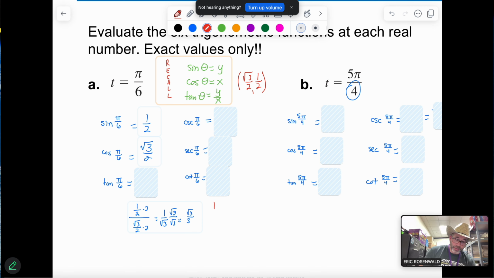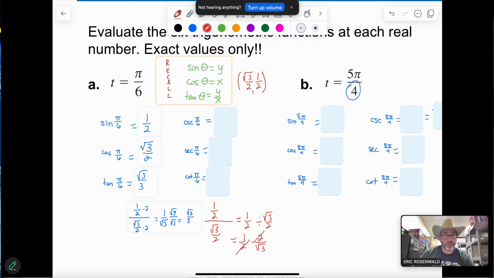Now again, what I just said there was that 1/2 divided by root 3 over 2 means we have 1/2 times 2 over root 3. And that's why those 2's cancel right there. So that's why you'll see me never actually pay attention to those 2's when we're going through and doing these. I only focus on the numerators there. Okay? So 1 over root 3 simplifies, and it's just root 3 over 3.